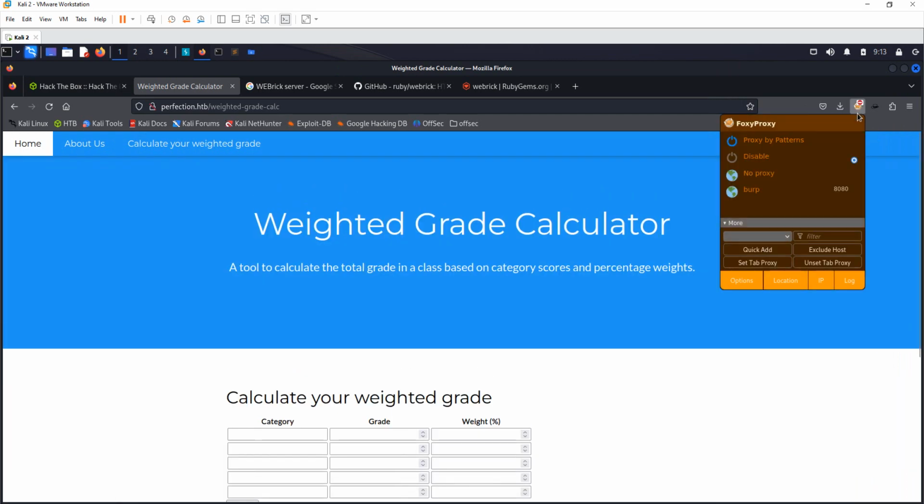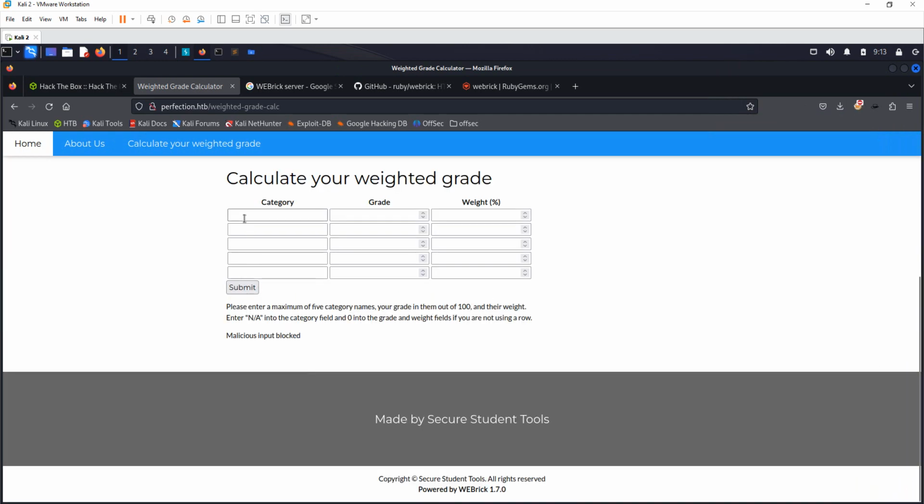So what I will do is put A, B, C, D, E as our categories, and then I'll put two, and also our weights. I'll make sure that they sum up to 100.